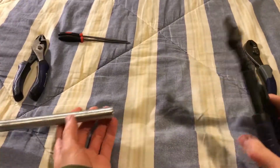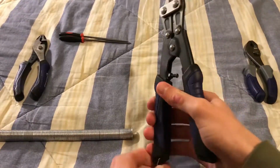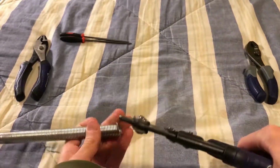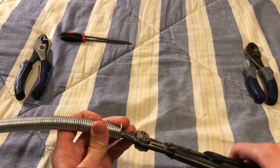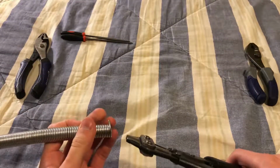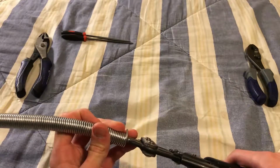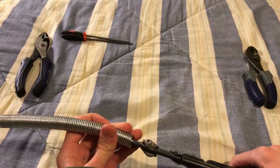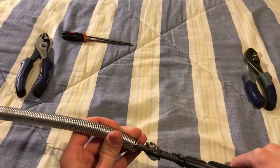Once a spool has been made, it needs to be cut out with these small bolt cutters, or what are they called? Yeah, bolt cutters is what they're called. Anyways, this little bit at the end from the winding needs to be cut off, so that's just cut off like this. And then you cut straight down the line.